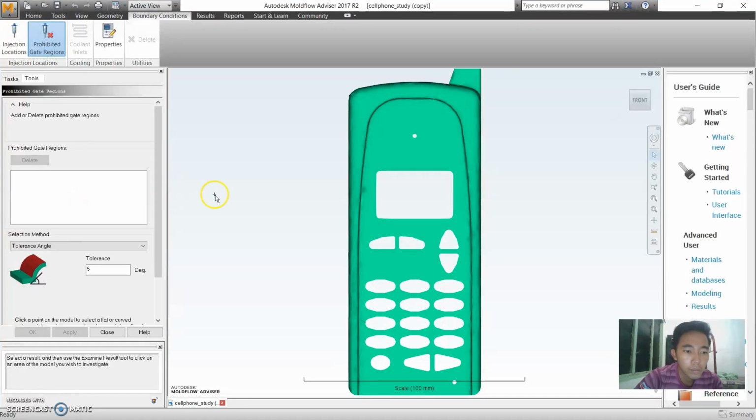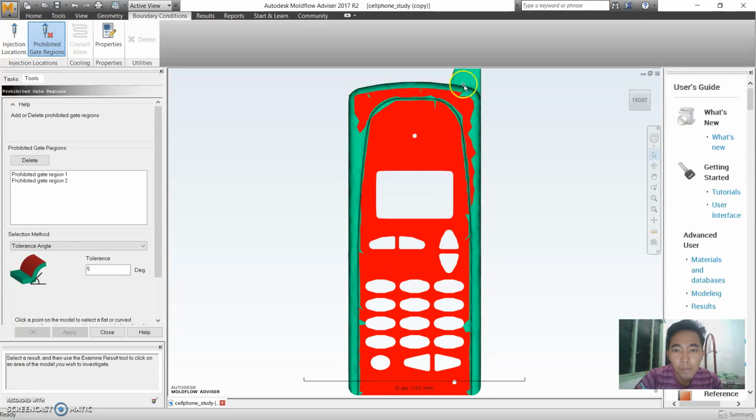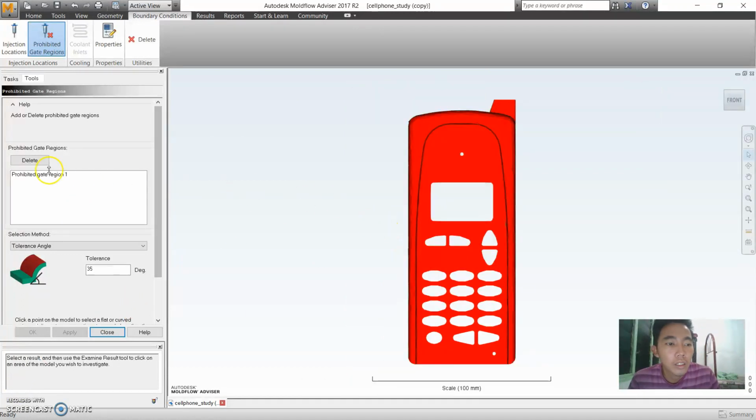Okay, you have to pick and choose the front here. After it is selected, make sure the selection method is tolerance angle and the degree is 35.